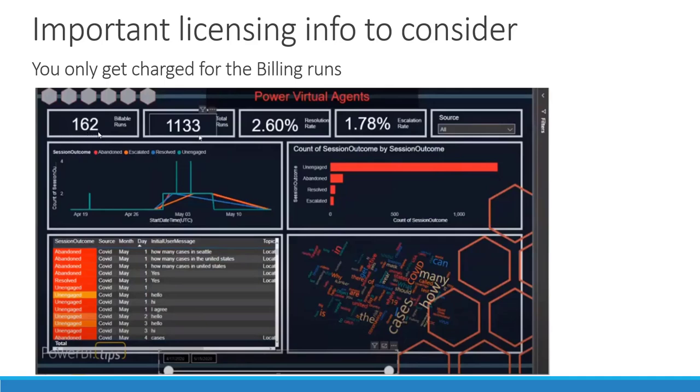That means those were the only 162 where you actually had some real chats going on, while the others were people who came in and didn't engage. See the unengaged ones. That's how that chat looks. Somebody came in and said hello, and that's it. Nothing happened. That's considered an unengaged chat, which means you're not billed for that. It's very important that you understand this: those 2,000 chats need to be engaged chats, not abandoned or unengaged ones.